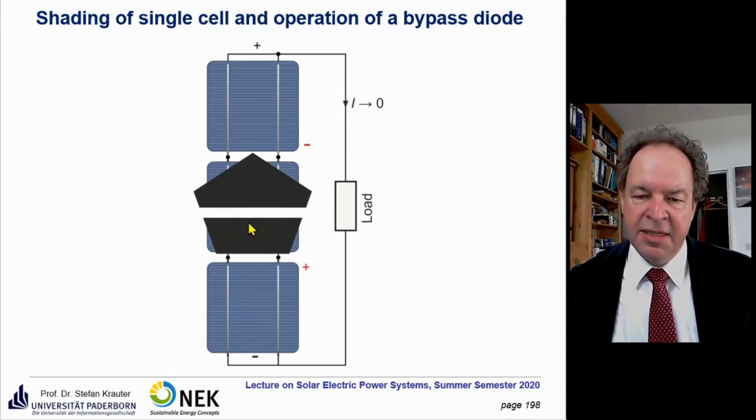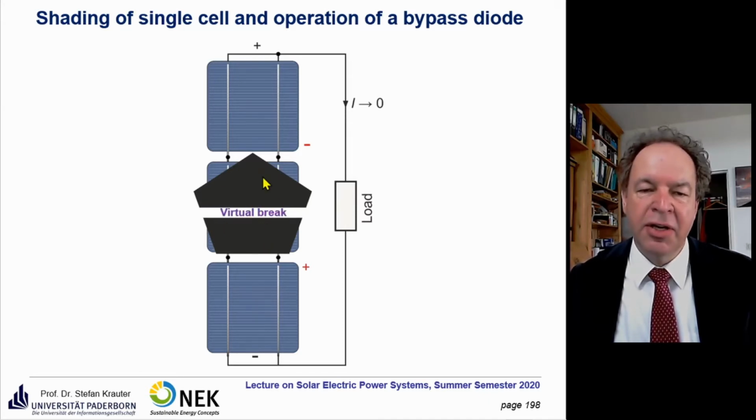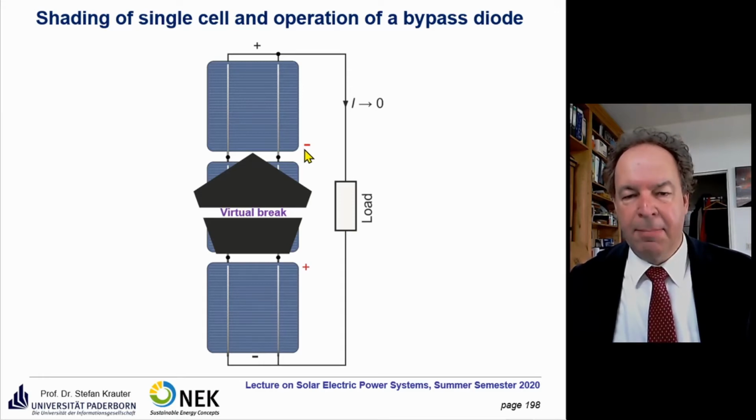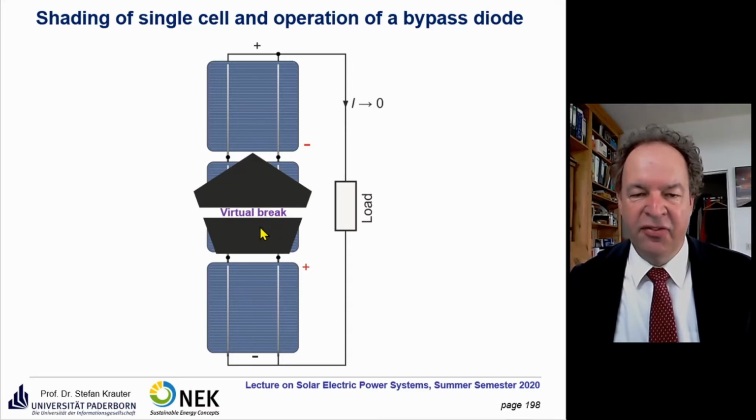Here even more extended, and if we think about what would be the effect of a drastically reduced current, we can even think about taking the current as 0, so that would be equivalent to a virtual break in this solar cell. There is no current going through that solar cell anymore, and this would mean that here we have the load still and the remaining 2 cells, and the voltage at the upper cell is minus here and plus here, and that's opposite to the original voltage of that cell. Therefore we have a negative voltage on that cell, as you saw already on the IV curves before.